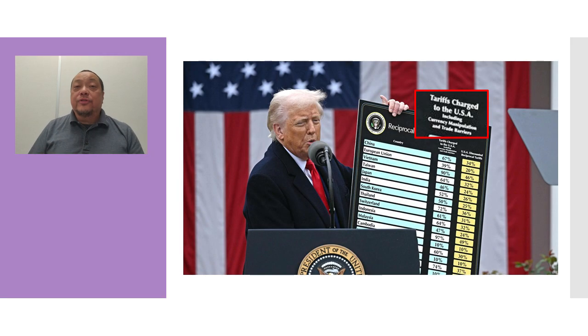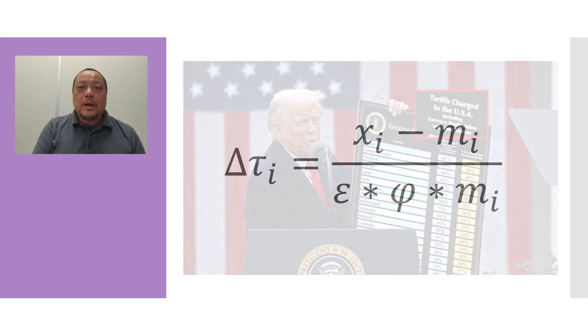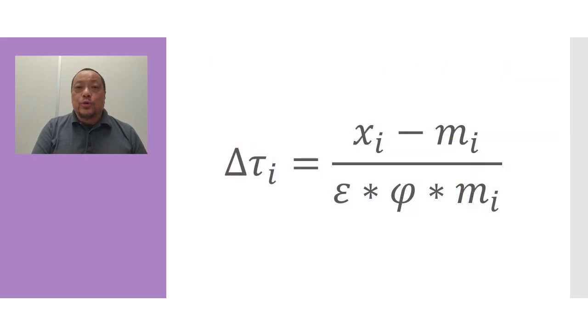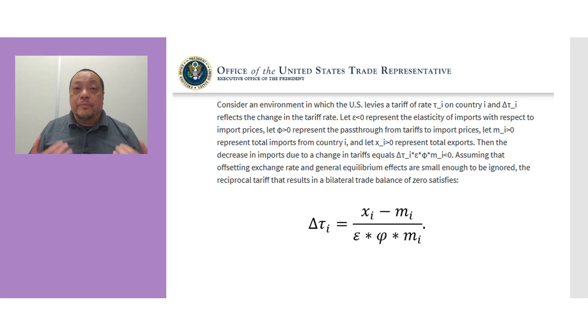He called it tariffs charged to the USA as seen in this picture. What I'll do in this video is to unpack and explain the formula in simple terms, very little math, just a little algebra from like middle school. Here's the statement from the Office of the US Trade Representative where they show the formula.